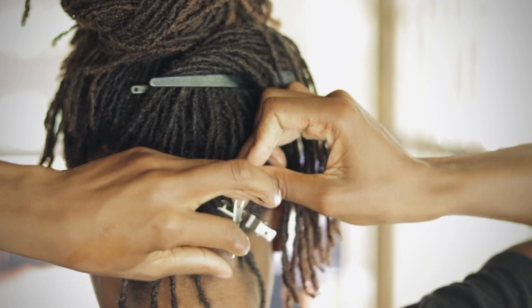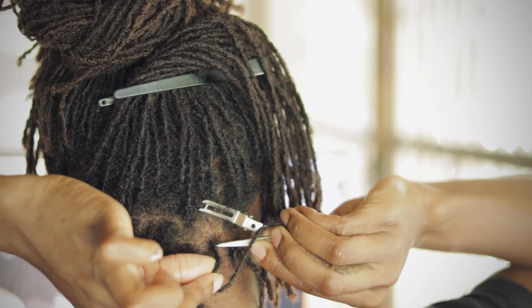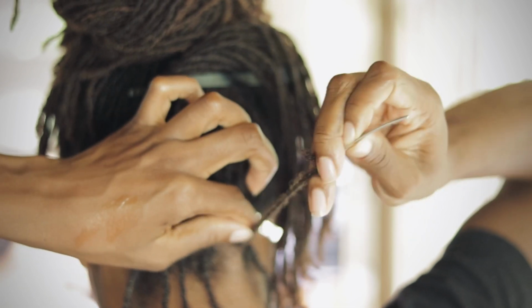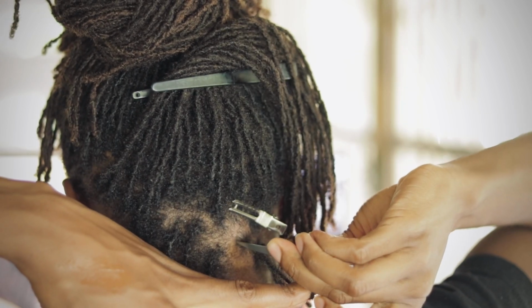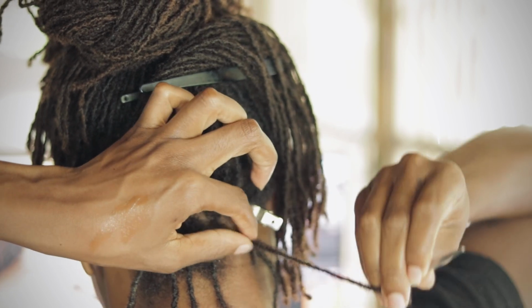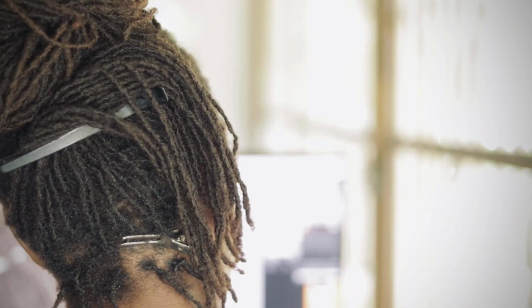Top to the bottom, from right, making sure you're in the middle of the lock, from bottom to top, and from left to right. Yes.